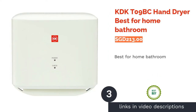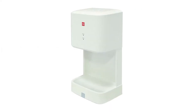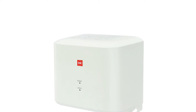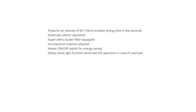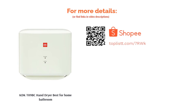The next product is the KDKT-09BC hand dryer — the best for home bathroom. A compact-sized hand dryer which is easy to mount on walls, this dryer is the perfect gadget even for narrowly built bathrooms. With a super allergen-buster filter, the dryer promotes a cleaner and healthier airflow. It is made from antibacterial material which prevents unwanted bacteria and germ buildup around the mouth of the dryer. With quiet performance and energy-saving technology, this dryer is definitely one to consider.